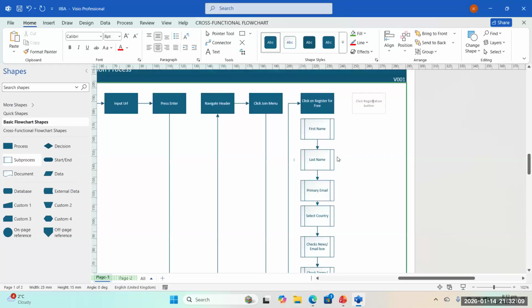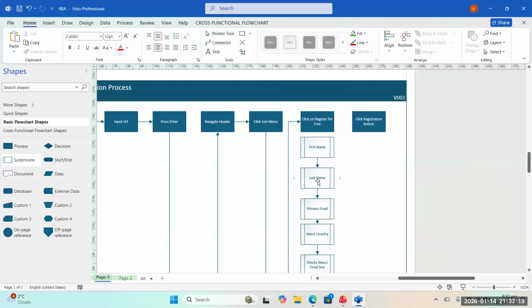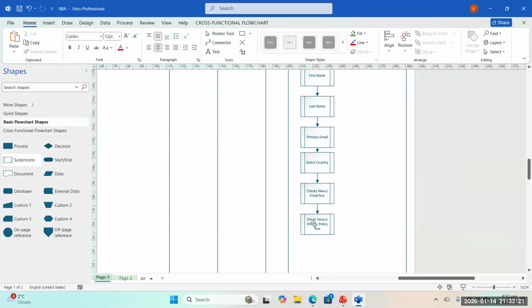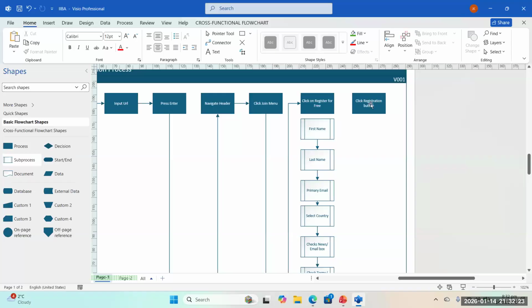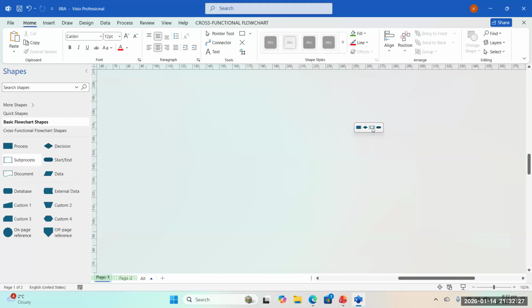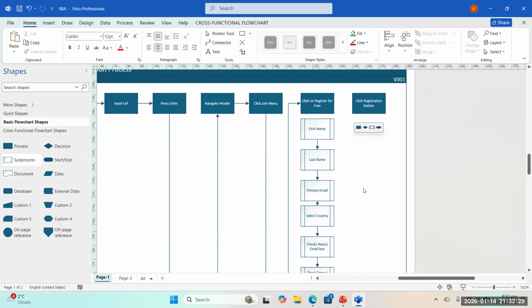Okay. For this particular one, I understand your point. We'll get to that. Now, you've inputted all your information. Once you input your information and you click the registration button, it is now this period that the system will authenticate.